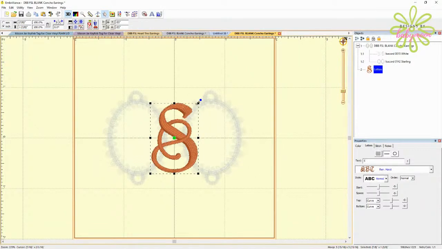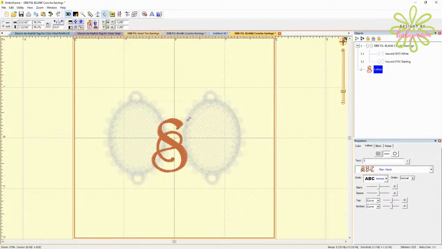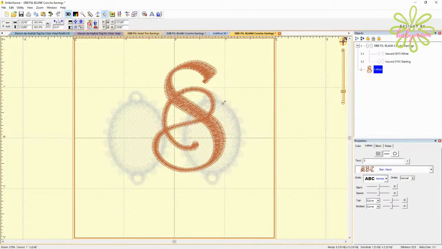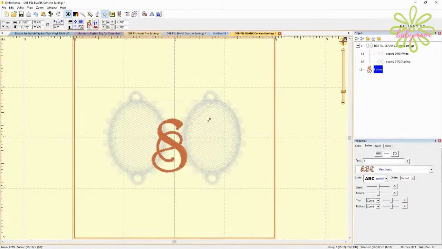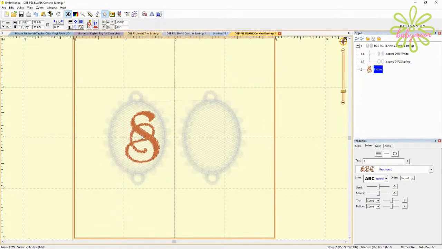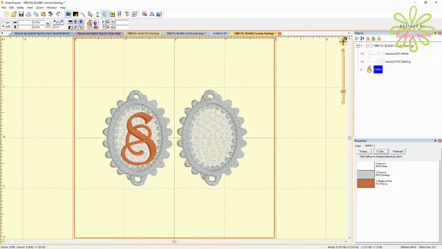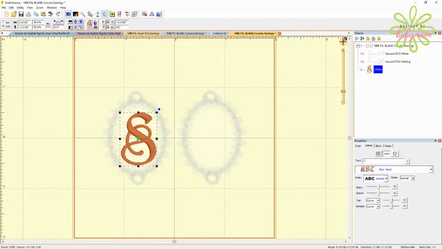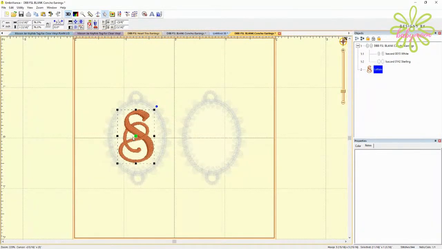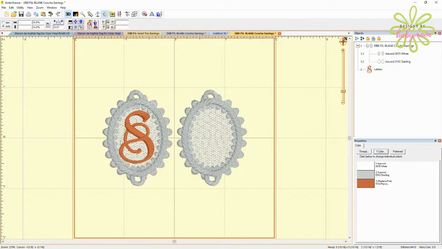And I'm going to take my mouse and I'm hovering over this little corner here and I get a double arrow. And with that double arrow, when I click and hold my mouse, I can stretch and manipulate that letter so it's just the right size. Maybe I want a small, demure little letter to go inside here. And that just looks lovely. When I click off of it, that actually fills it up really nicely. And I can grab the middle green box of the letter and put it exactly where I want it.